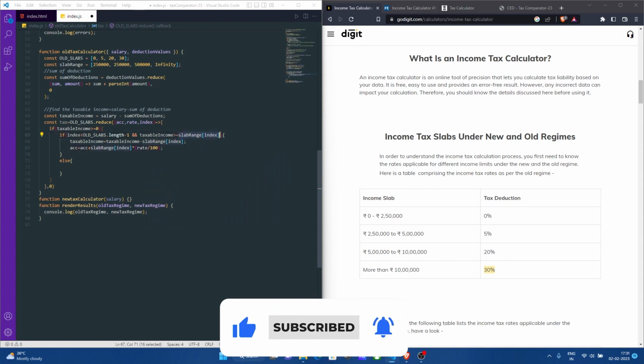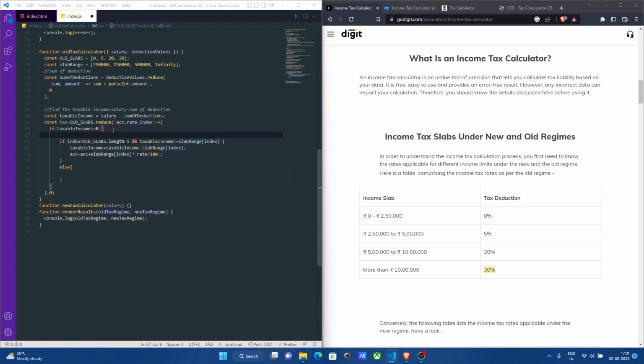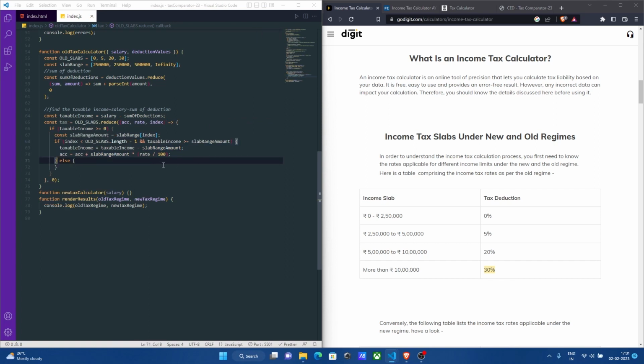Instead of this slab range index, we'll place something, const slab range amount, equal to this. I'll just copy this slab range value, Control D, and replace it. Alright.